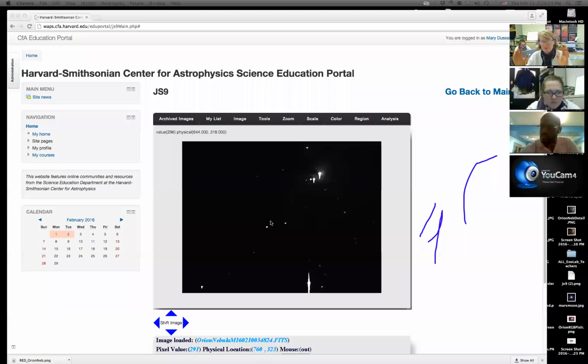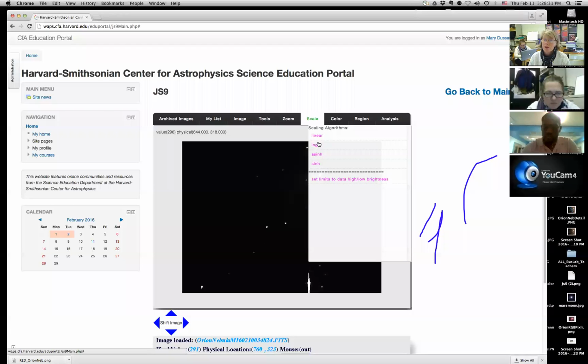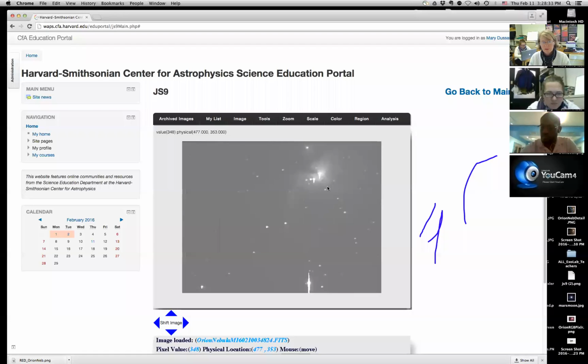Okay, we'll go back to my green Orion Nebula image, which again I'm going to log scale. And it starts to come out there, and then I'm going to set the background to the black limit, the low brightness limit. It's 293.